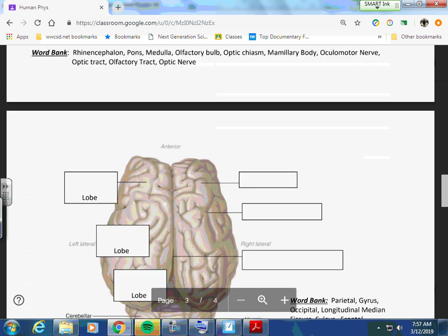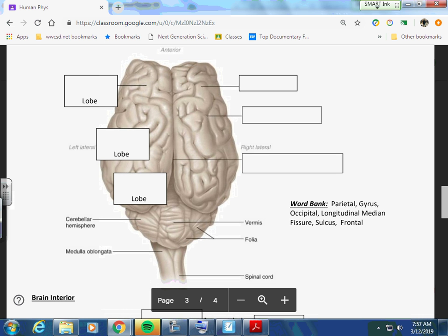All right, so this next diagram, and then the one inside we'll go over tomorrow, maybe at the beginning of the hour, so we can identify and quiz a little bit. On this one, we've got three lobes here. We've got the frontal lobe. We've got the parietal. John asked me a good question. He said, I thought that looked like the temporal. The temporal's on the side. Well, the temporal is on the side more underneath, on the bottom side of the brain, whereas the parietal is on the side more at the top. And then in the back, we have the occipital lobe.